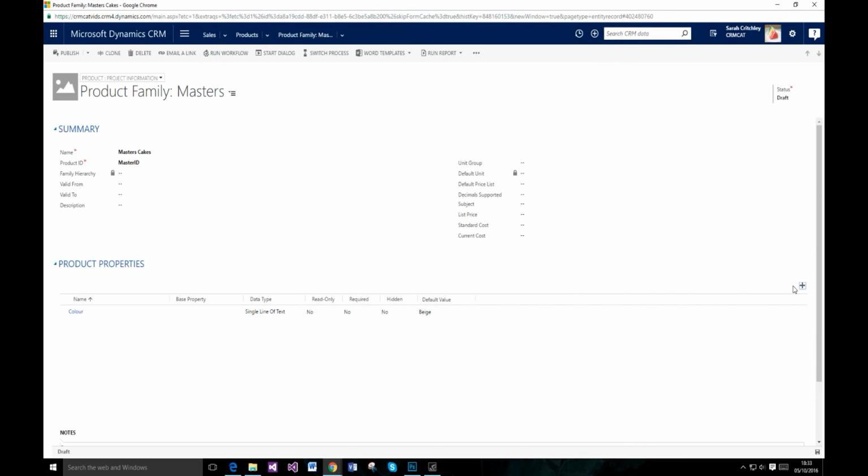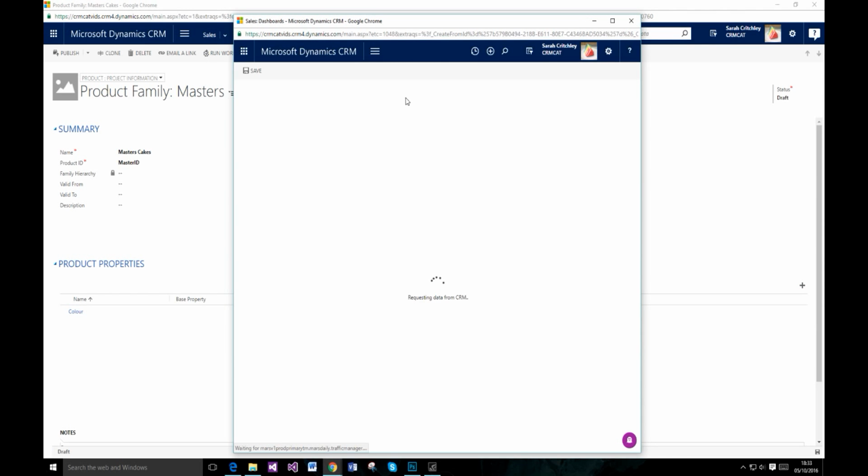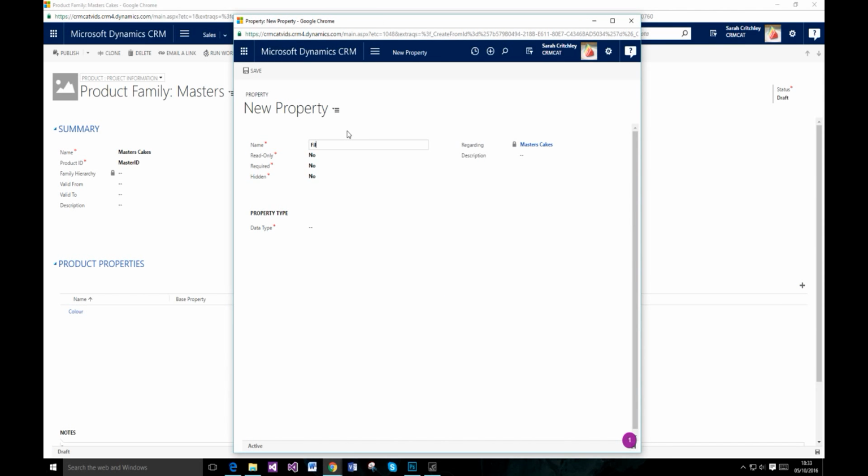So we've got colour, and then let's do another one, and let's do an option this time. So we've got filling, option set, and you just need to save this for option sets, so that's something you do need to remember. And we've got buttercream because that is clearly the best, and we add another one, chocolate, for you chocolate people. I'm not a chocolate person, I don't like chocolate that much. And then we've got vanilla.